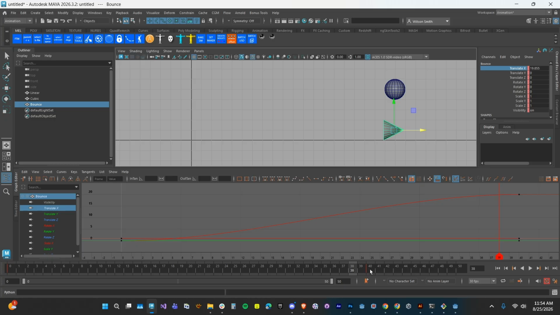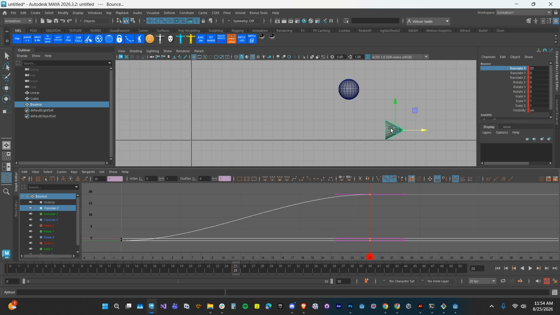So down here in the timeline, we've got a lot of different functional tools. If you hold down the Shift key, you can click on the frame and you can see that it creates this little tiny blue handler. Take that blue handler and you can move it left and right. And you can see that in your graph editor, it is moving the key as well. So we're going to move this key up to frame 25. So now this motion is going to be a lot faster than our other motions.